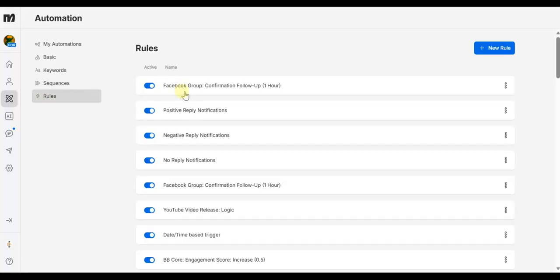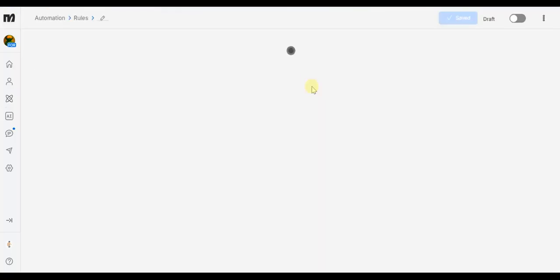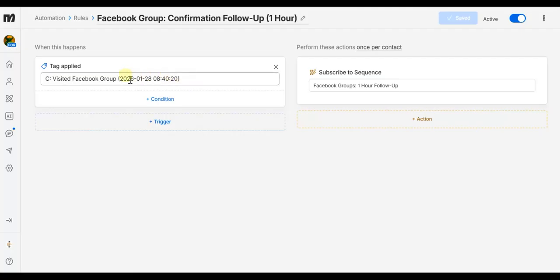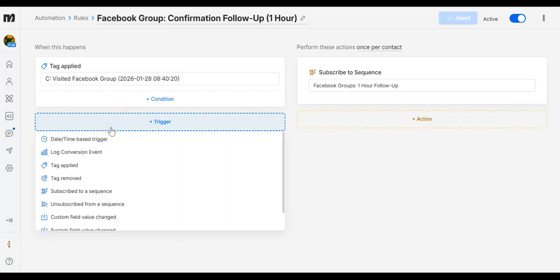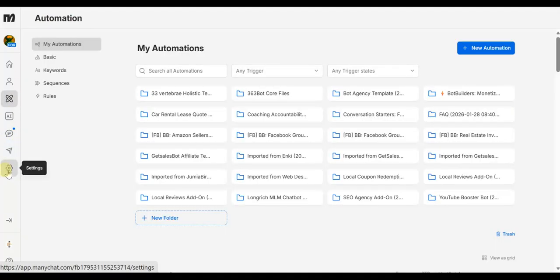Then you can also set up rules, for example, after 1 hour confirmation, what happens, something like that. Now, this one we tag as has visited the page group, so we know that if somebody visits the group page, after 1 hour, follow them up with this. This is now for Facebook. You can do a lot with Facebook, but even in Instagram and WhatsApp. Once you trigger these, let's say somebody has gotten into the bot, this action, those are the rules we can set here. There are so many things we can do with that again. So that is one.